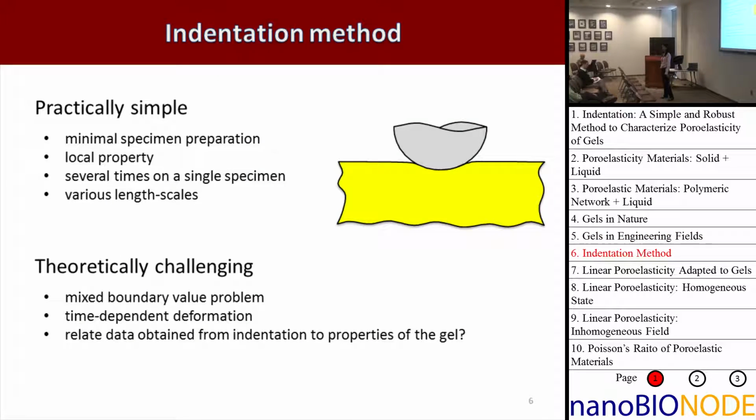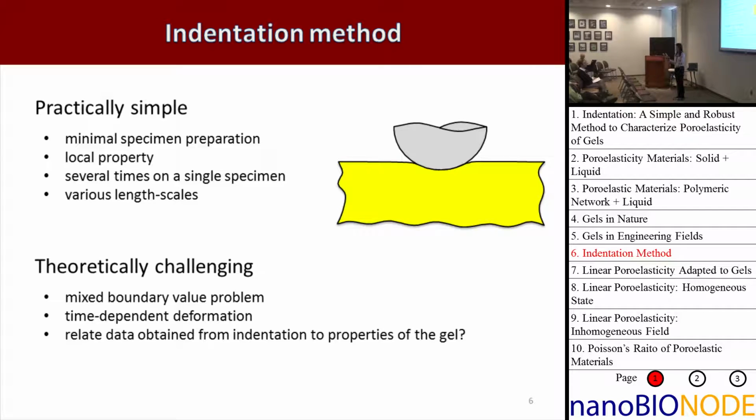But mechanical testing on soft materials is not trivial, and Michelle, in her book, can tell you a lot of reasons, right? You need to use indentation. Here, I just want to say a few words. Most gels are very soft. Some of them are slippery and brittle. So the traditional methods like tension, bending, or torsion are very difficult to apply on gels. Think about the jello and tofu you eat. It's very difficult to do this type of measurement. But comparatively, indentation is very simple.